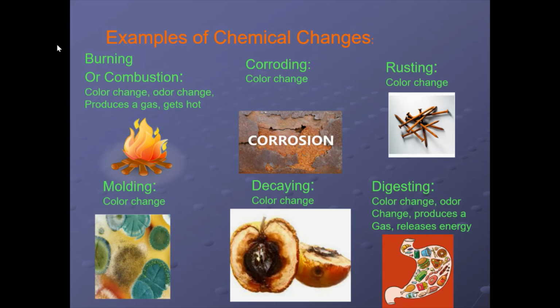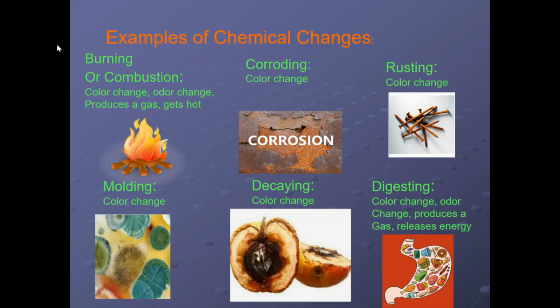There is also corroding, right? If something is corroding, think of this metal here, it is going from this shiny, sturdy material into this dark, burnt orange-brown color, and it's no longer sturdy. Now you can punch through it without a lot of effort if it is especially corroded. And then you see rusting, that is a color change. Again, you're going from a shiny metal to something that is no longer shiny. It's this dull, burnt orange color. That is a characteristic of a chemical change.